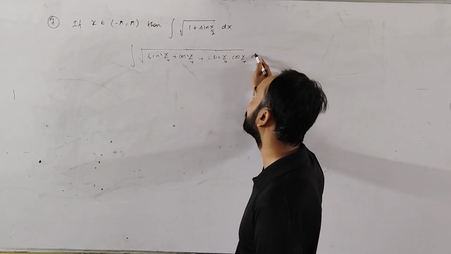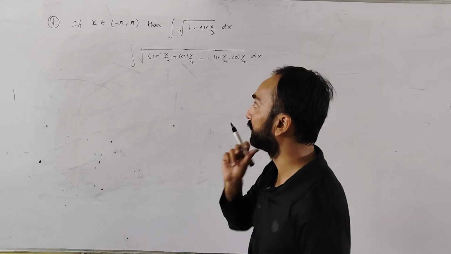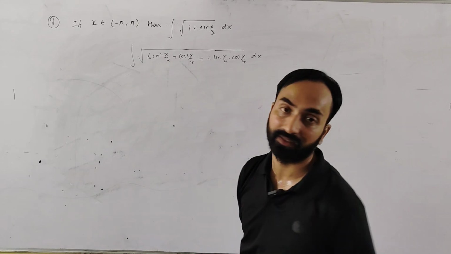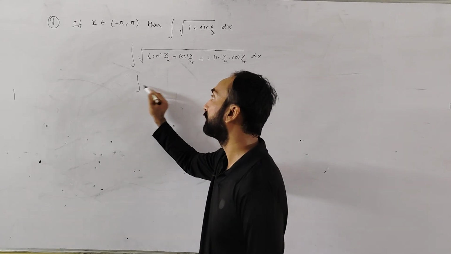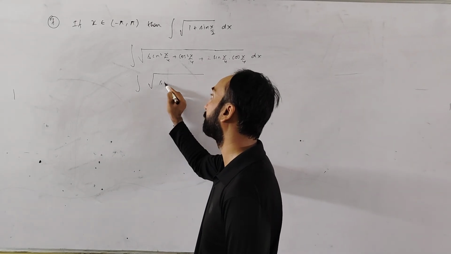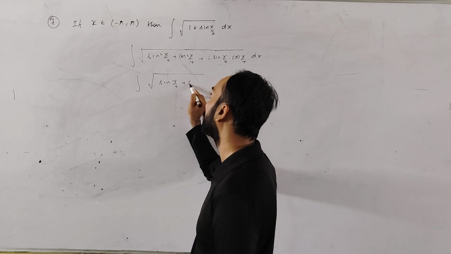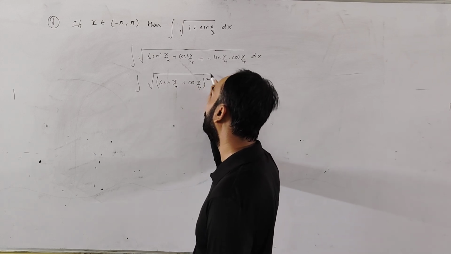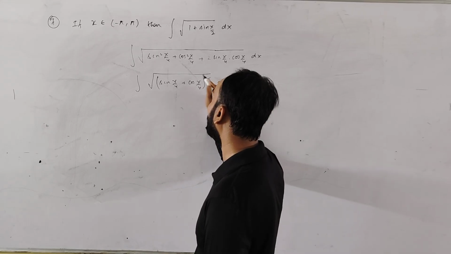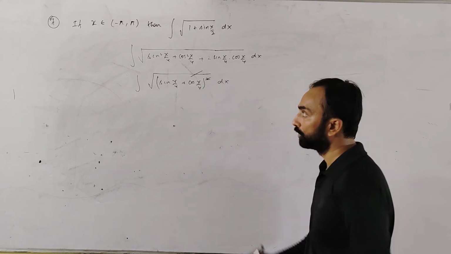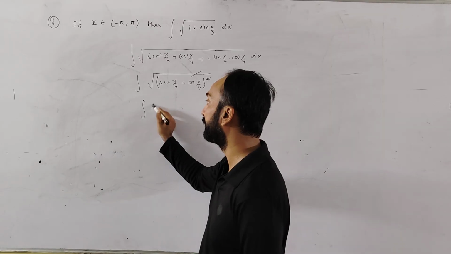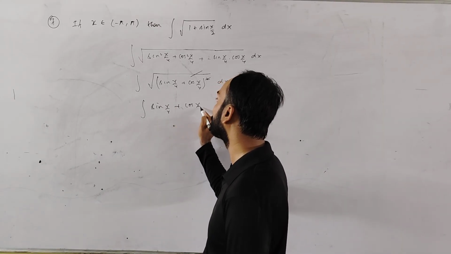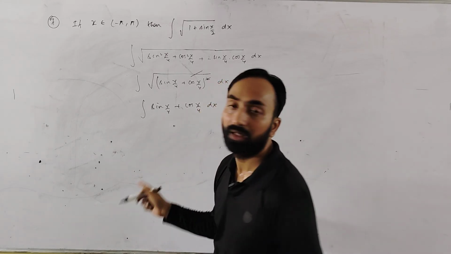Now why have I broken this in this form? There is some benefit to it. This will become in the form of a square plus b square plus 2ab, right? And that is nothing but I can write in the next step as sine x by 4 plus cos x by 4 whole square, right? dx. This square can be cancelled with this square root. So I only now have to integrate sine x by 4 plus cos x by 4 dx, right?